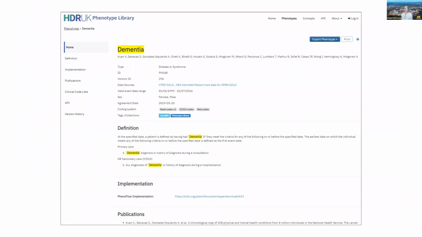If you dig down onto one of the dementia phenotypes, which I just grabbed for illustration purposes, it gives you a narrative definition of the intent of it, and some of the logic, and then some implementation details so people can post information and code that could be shared. There are, again, some more specifics, but also publications I wanted to point out. And on the left, you can see some of the features that they offer: publications, access to clinical codes lists, and an API, application program interface, so ways that you can get at these codes. So this is making things a little bit more accessible in terms of information, and I think it's a resource to really watch and consider.